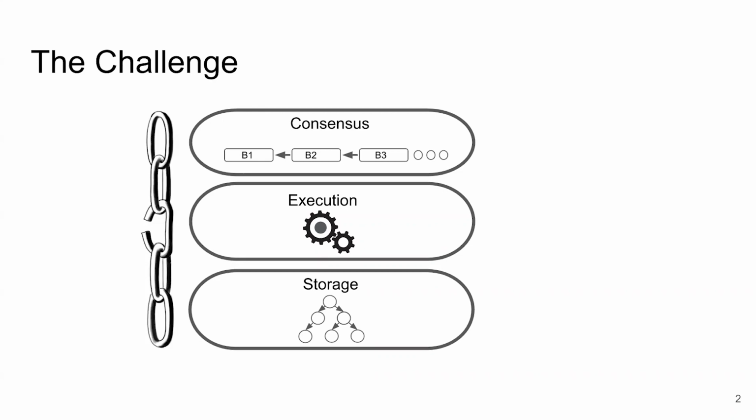But all we're trying to say here is that everybody is trying to scale up blockchains and make them as performant as possible. Because it's a layered architecture, if one of the components is very slow, it's just going to be the weakest link. It's going to be the bottleneck. So that's the motivation to look at all the aspects of it.